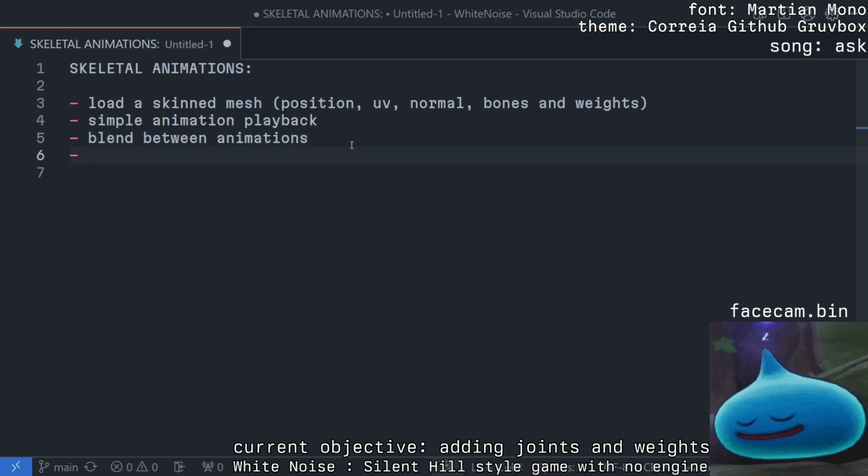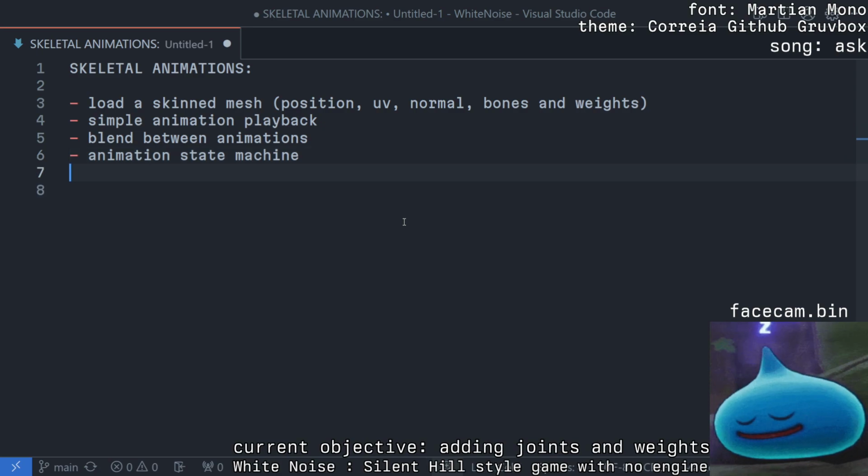I want to be able to have an animation state machine. I won't have any UI to configure it because it sounds like hell, though I could probably do it with an ImGui graph or something, but that is not the objective.